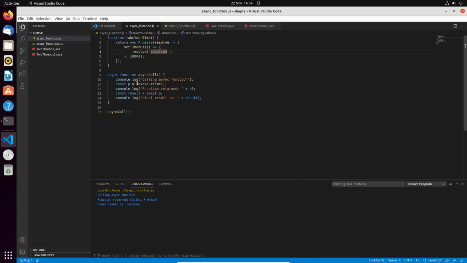So basically it immediately gives us the promise, then we can inspect the promise, we can look at it, it's like an object here as you can see, and then we await the promise. Await is something that in Node.js we can only do in an asynchronous function. So we await that promise, and then we print that final message.